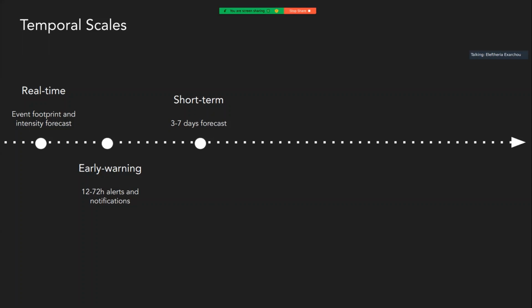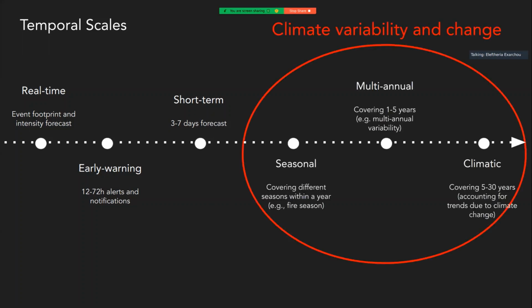So eventually we want to expand this. We want to take climate variability and climate change into account. And this is where the Aspect project comes in. We want to take into account seasonal timescales. For example, it would be very useful to know whether there's an ENSO coming in the next season or not. And that will be particularly interesting for droughts and so on.